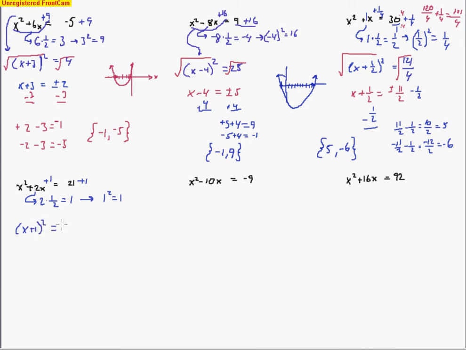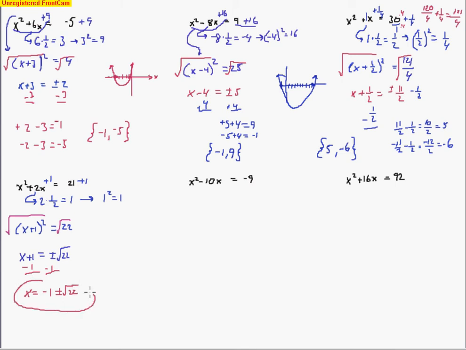squared equals 22. Well, when we go ahead and take the square root of both sides, you take the square root of the left-hand side, but not the right-hand side so easily. So we're not going to approximate it. We're just going to leave it in terms of the radicals. So we've got x plus 1 equals plus or minus the square root of 22. So we just have this one step of moving 1 to the other side. And when we do it, we write it as x equals negative 1 plus or minus the square root of 22. And that's the exact answer.